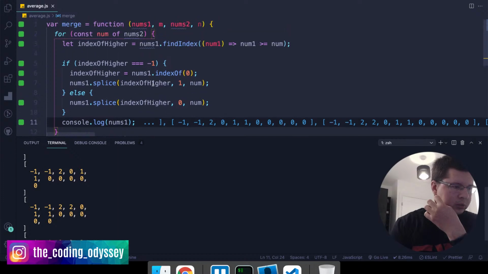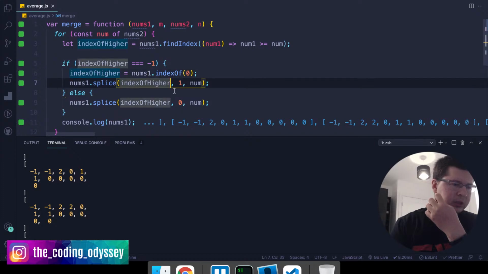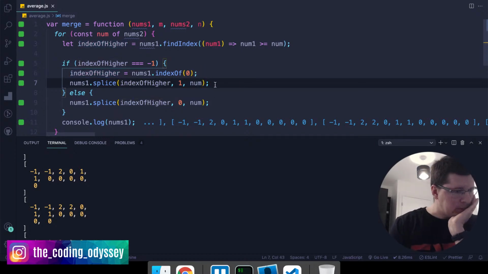Oh, here we're finding the index of 0, so we're finding the index of 0. That was from what we were checking before. So I think here we want to find the index of the higher element, so if it doesn't find any higher element, then it should put it at the end.